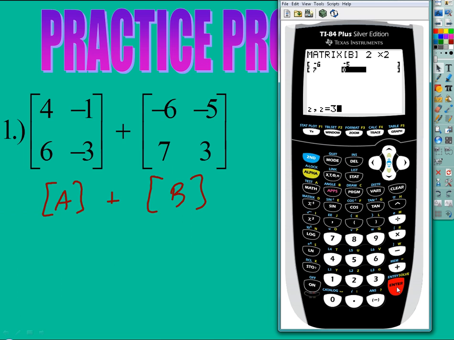And so if I want to do something, I'm going to quit, get out of there completely. If I want to do something like add matrices A and B, I just go second matrix to the names menu, and grab matrix A, plus second matrix, and I've got to grab matrix B, so I just type a 2, right? If I hit enter, look what it does. Adds them up.